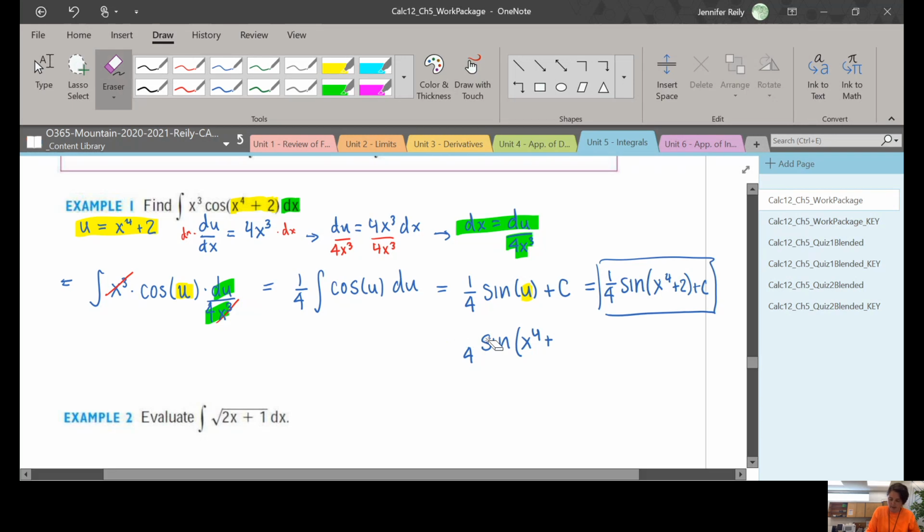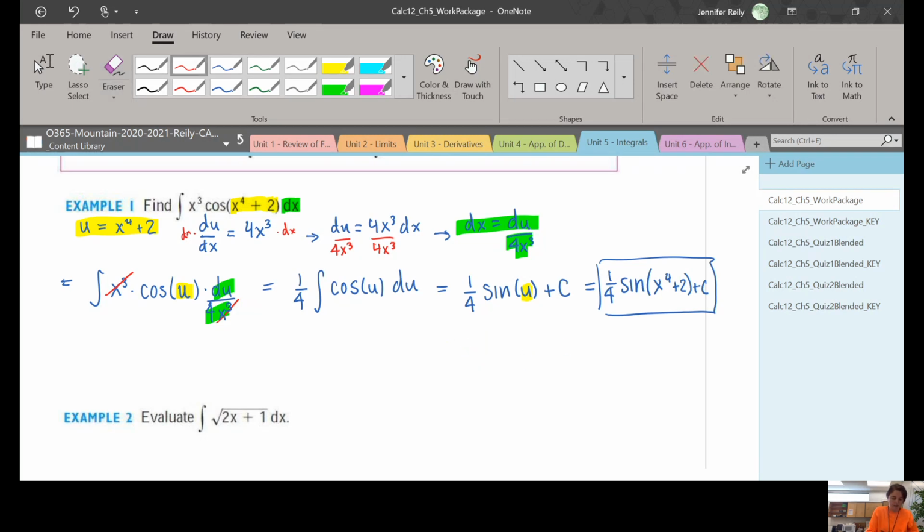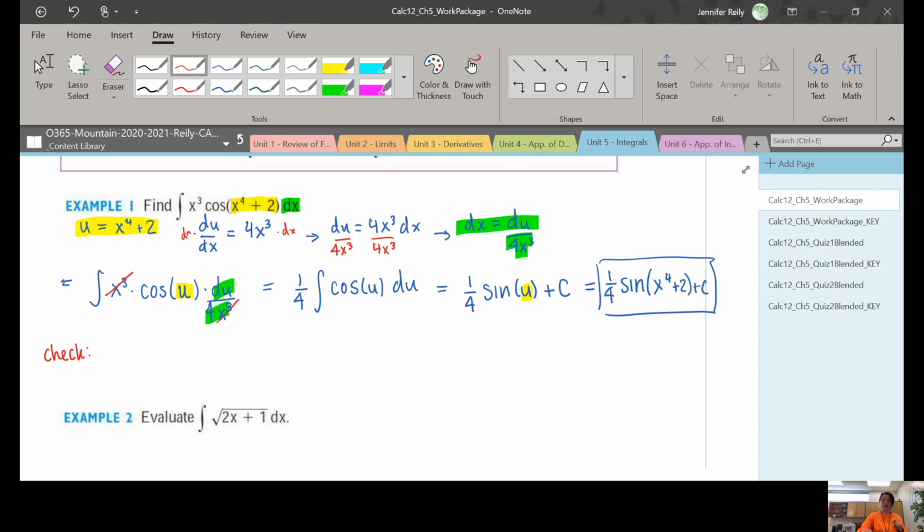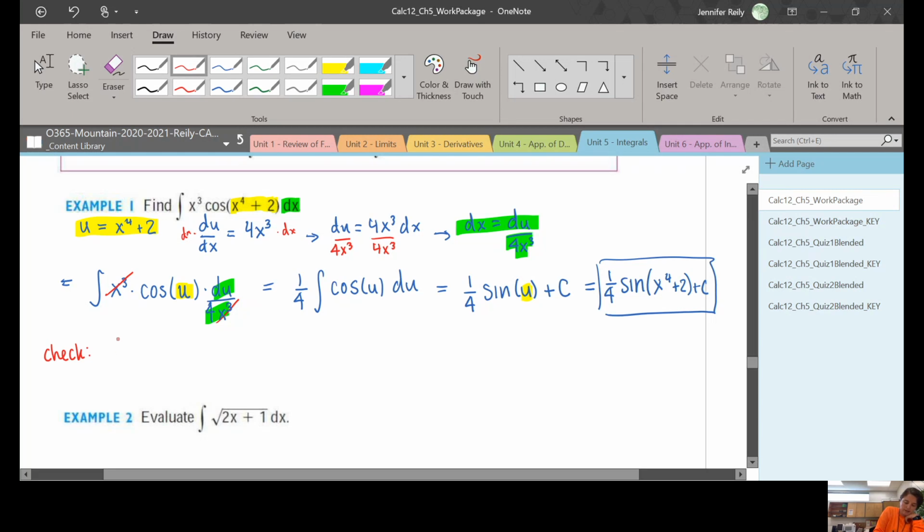I want to leave space at the bottom because you can check your work. One thing I like about integrals is that you can always check your answer. Remember, integrals are opposites of derivatives. So if I have my answer there, I can check if it's correct if I take the derivative of it and I get what's in the integral back. You don't have to do this every time, but on a test, when I used to be doing calculus tests, I would always go back and do this to all my integrals. Take the derivative of your answer and you should get the original function that's in the integral back. Yeah, this is right.